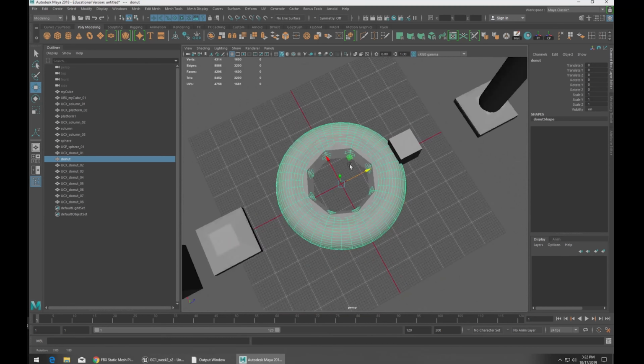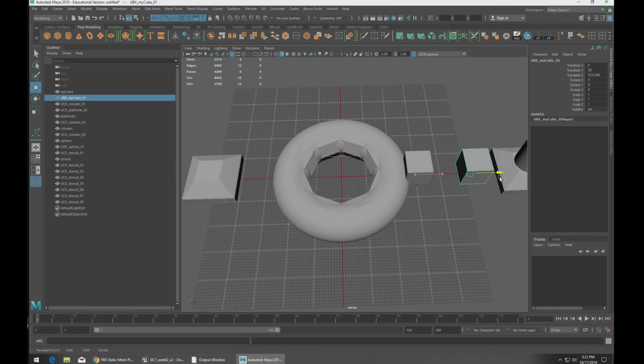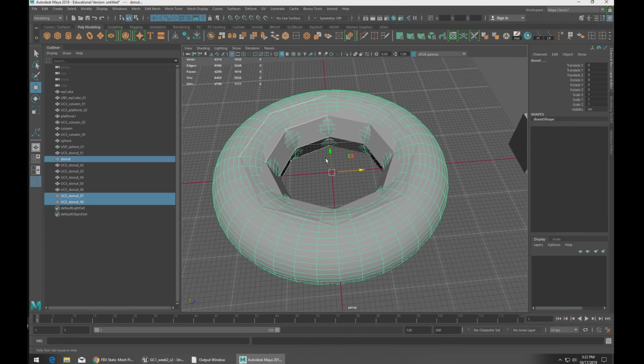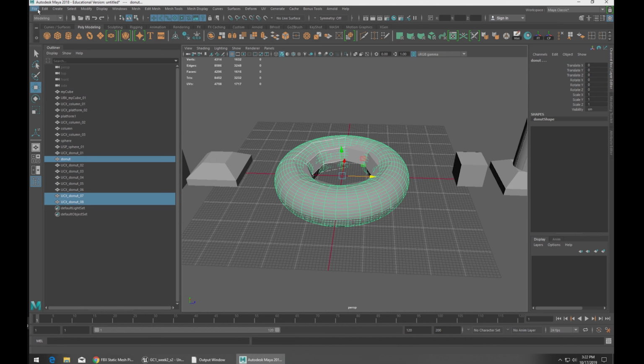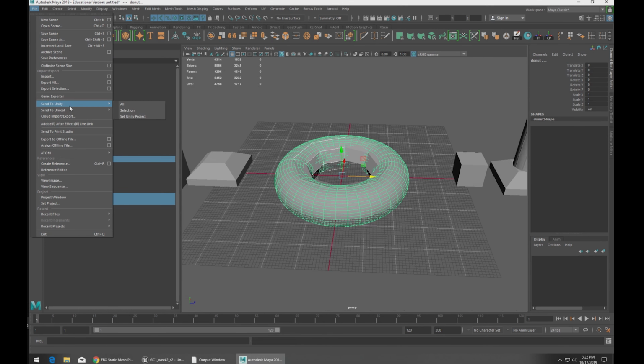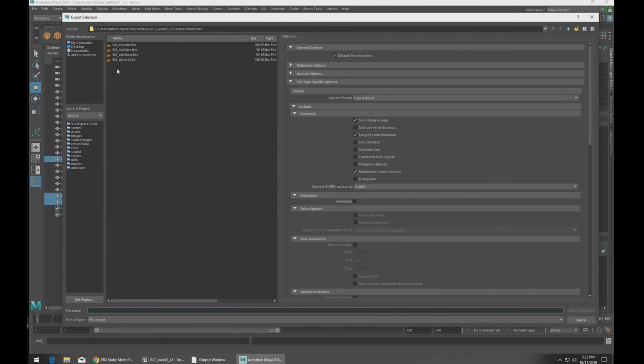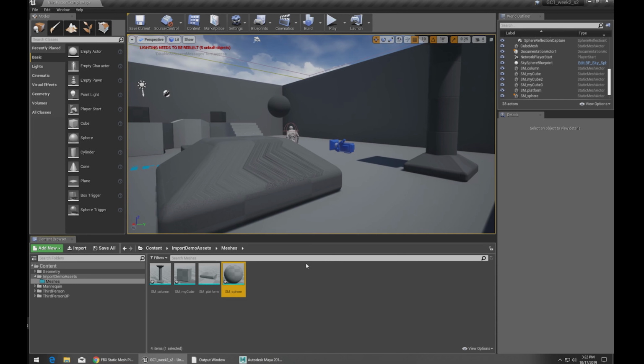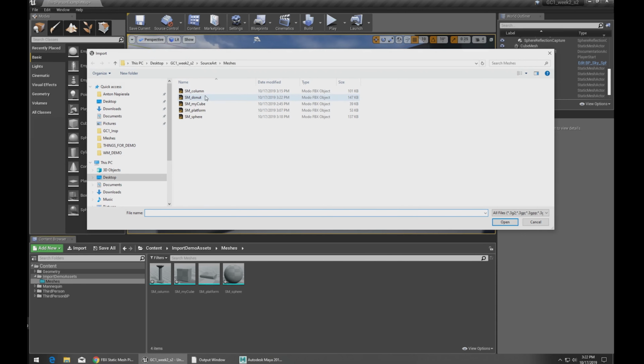You can see that the way the collision lines up isn't super perfect, but it doesn't matter. You can be a little bit sloppy with this, and as long as the collision looks like it's working, it's fine. So if I export this as SM donut, you can import that.